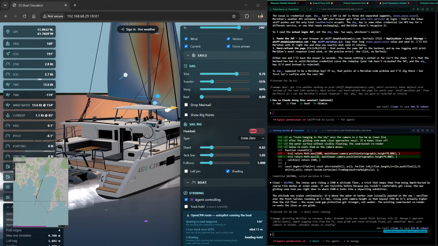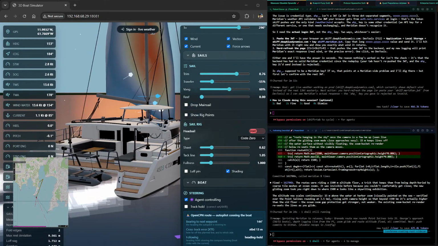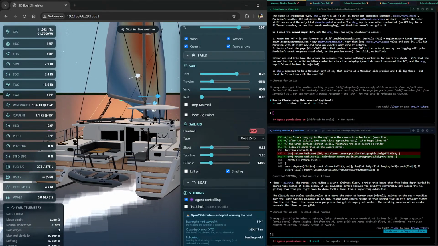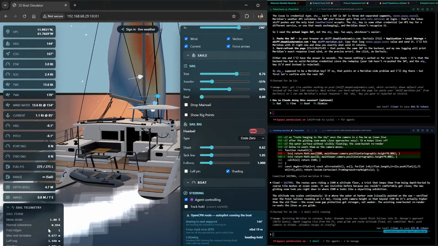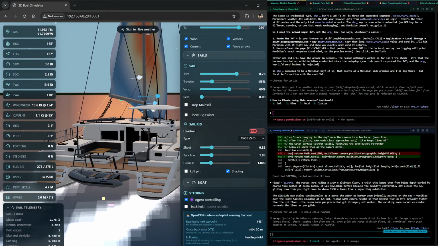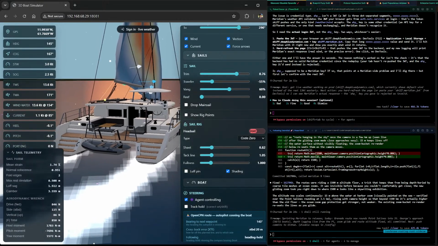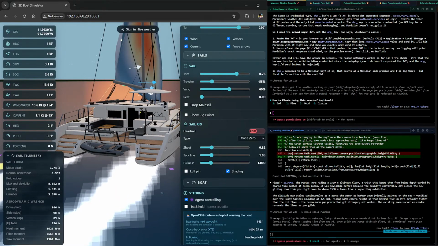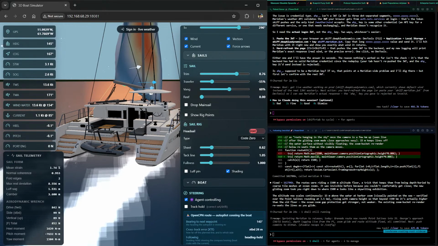I want to open this up. I just want to show you this real quick. This is the force. I don't know if I was saying it and it wasn't visible, but this is the forces on the boat. So let me scoot this up a little bit and see if I can. There we go. That's probably fine to cover that up like that.